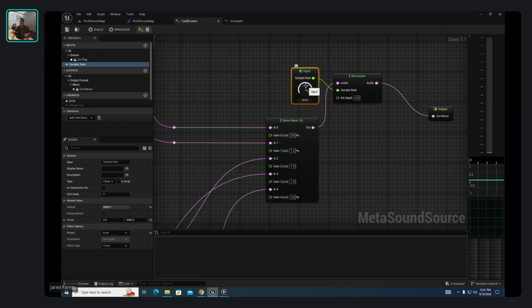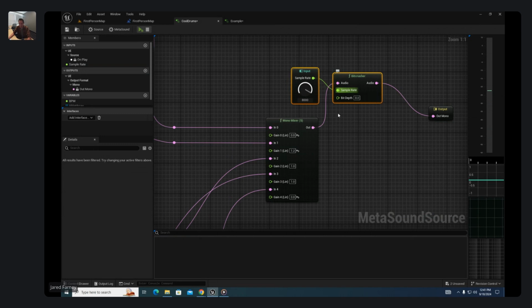And this is a parameter that you can use in the game. Say I do something, I can change this value based on something in the game. Nice. All right. Fun times.